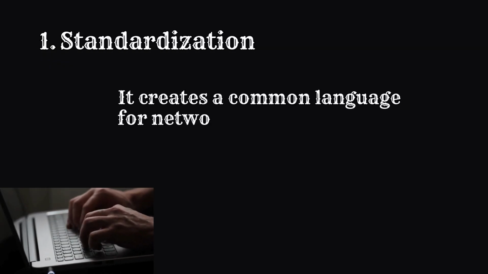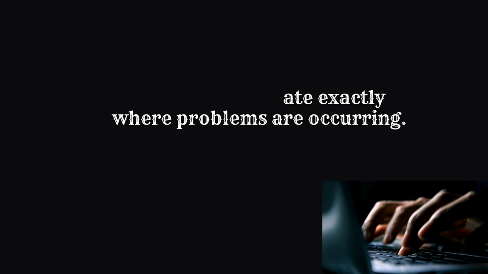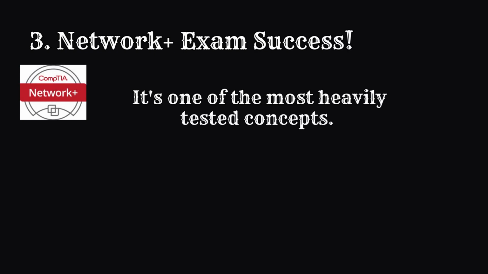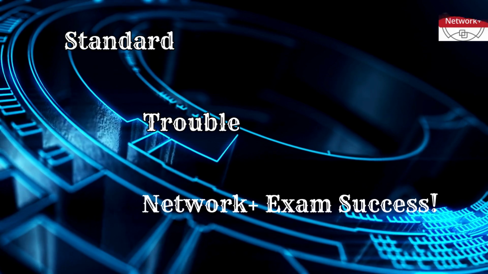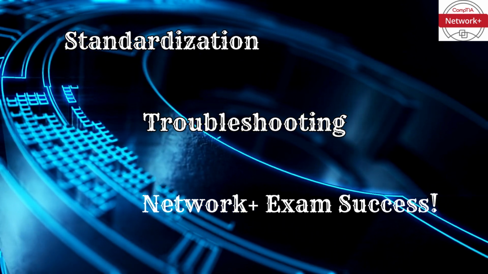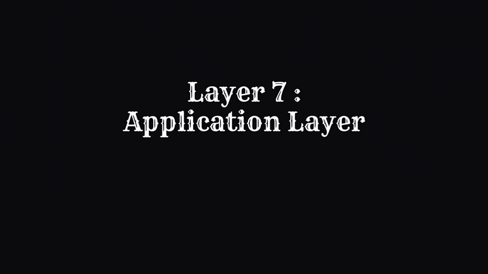You might be wondering, why should I care about some theoretical model? There are 3 big reasons. Standardization. It creates a common language for networking professionals. Troubleshooting. It helps you isolate exactly where problems are occurring. Network Plus exam success. It's one of the most heavily tested concepts. This model gives you a systematic approach to understanding everything from why your Wi-Fi won't connect to how global internet traffic is managed. Let's start at the top with layer 7, the application layer.